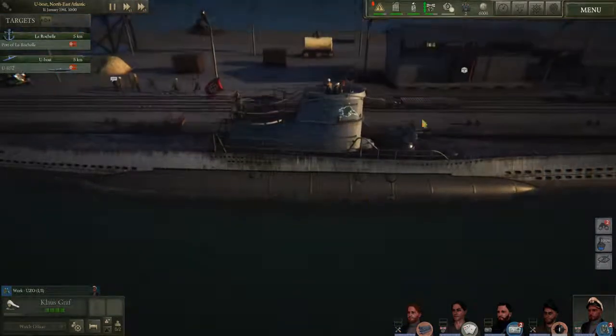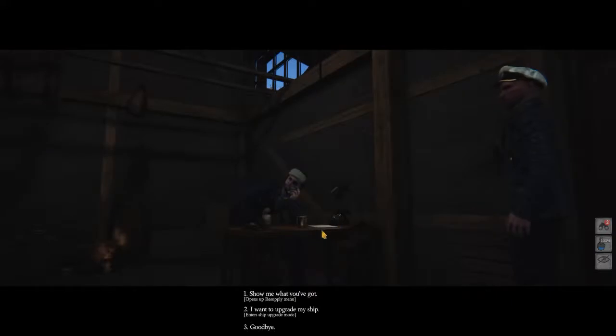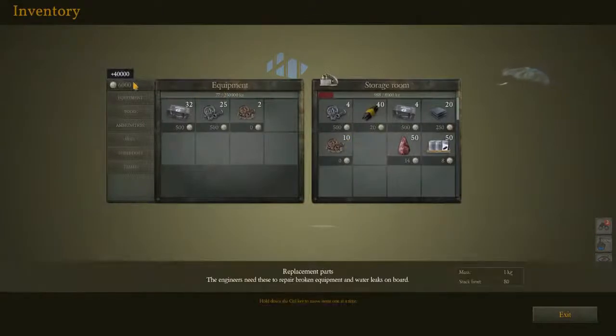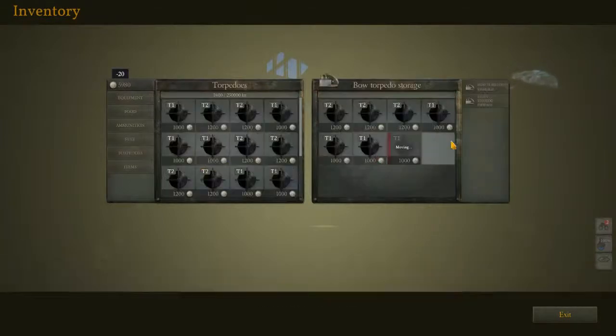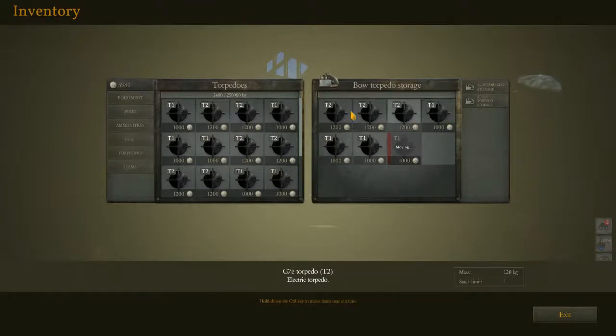Select your officer, and you can... I want to upgrade my ship. Well, if you do research, then you can unlock upgrades, which then allow you to upgrade your ship. And you start off with very limited funds. So for essentials, I would strongly suggest that you top up your fuel before doing anything. Torpedoes, I would suggest you load all your torpedo chutes, have all the chutes loaded, and then restock. That way you'd be fine.